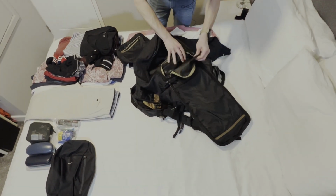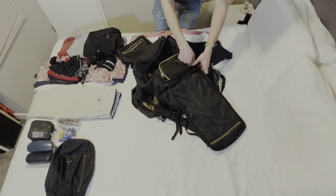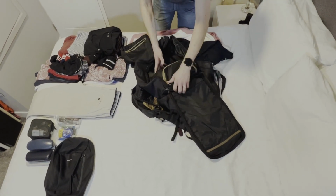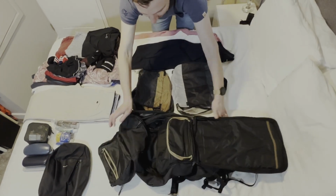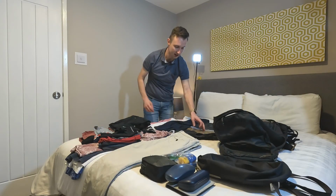Okay, so we got there in the end. Zipped up. And that is step one, shoes in. So these are our packing cubes now.